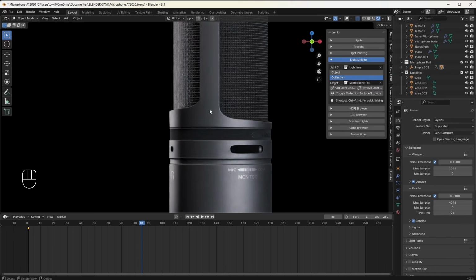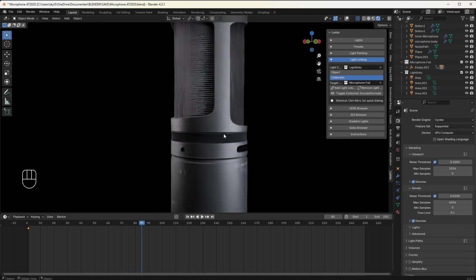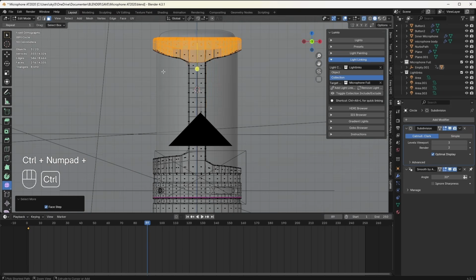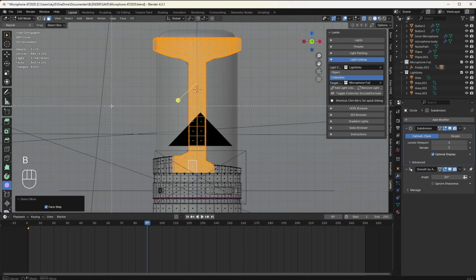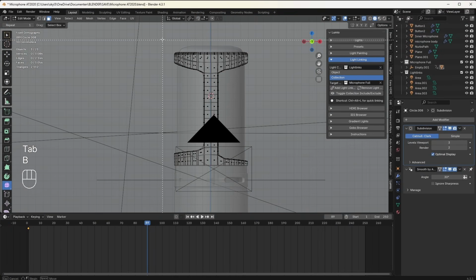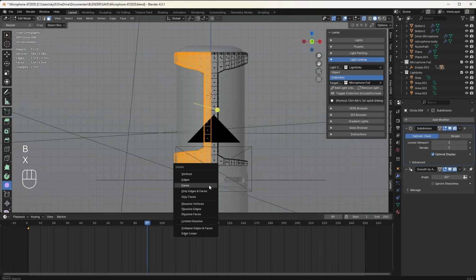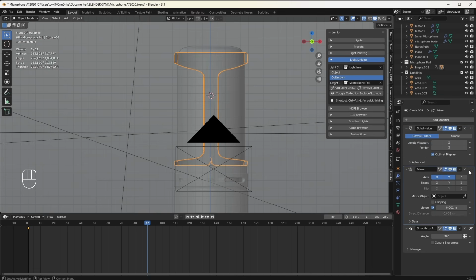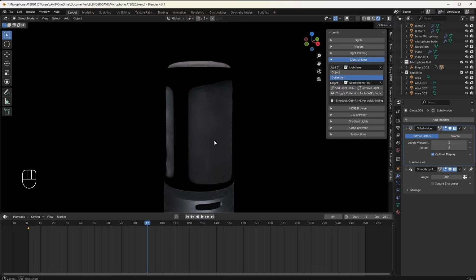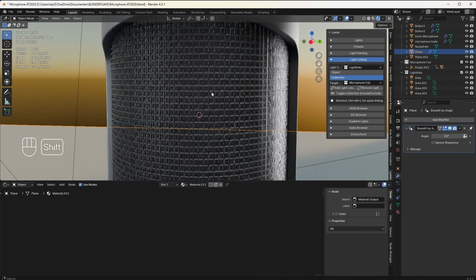I do feel like this part of the model kind of got messed up. We're going to select this from the top. Simply keep on going until we got everything, until that area, and then select it. P, separate the selection. Let's go into edit mode. Let's destroy this entire area. Let's add a mirror. Y, let's bring it above the subdivision. I don't know why it is this dark. Simply joining them back together kind of fixed it.